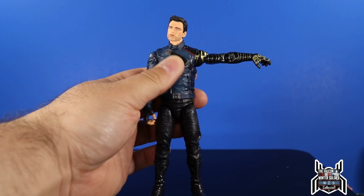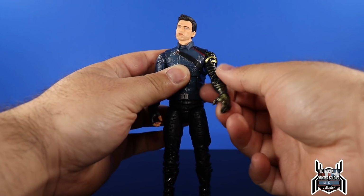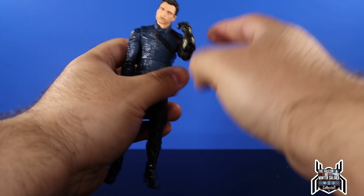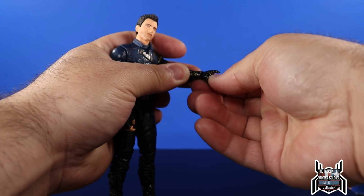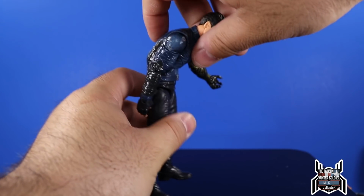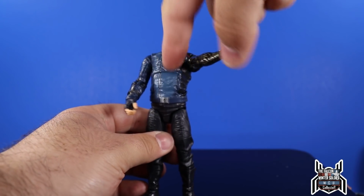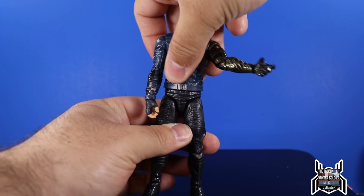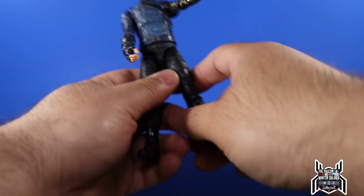Shoulder, you can get it to go out that much. You can get a full rotation in there. Upper bicep swivel. You have a double jointed elbow like so, which is good. Wrists swivel, and they do hinge. We have an ab crunch, so we can crunch forward that much, which is pretty good. They actually kept the shading going there and then on the back, so that's cool. Going back, you can crunch that far back. You do have a waist swivel there.